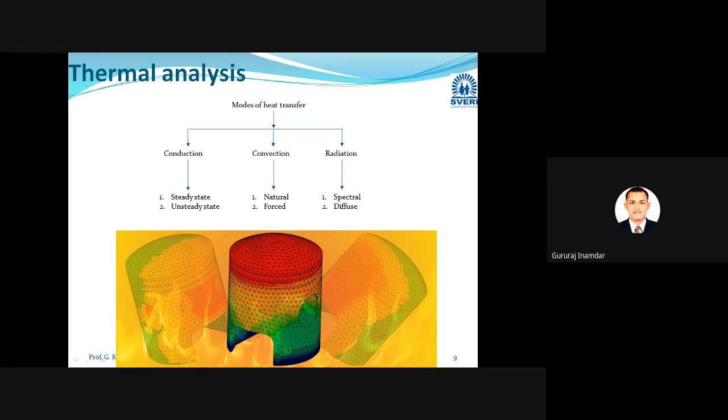Suppose you consider the bike engine. The fins are there. The engine is fitted in between the bike. The location of that engine in a two wheeler is such that maximum air, or maximum environment, is covered here with the help of different fins. Now this type of study will be in IC engines also, next year, and I think in this semester also. So this type of thermal analysis we can do with the help of different CAE software.